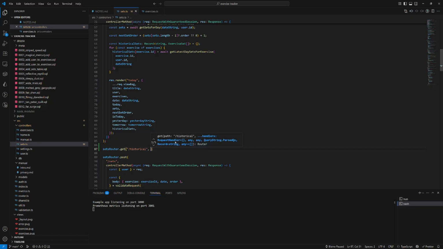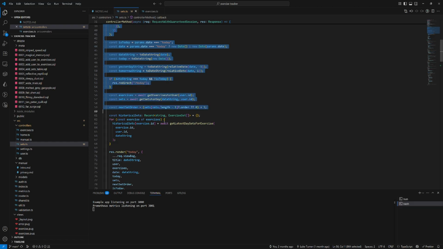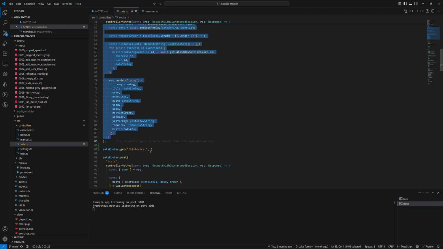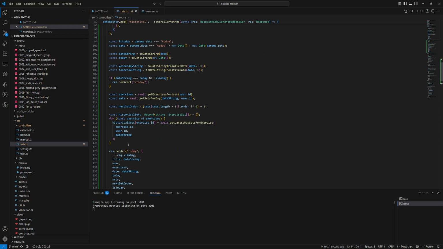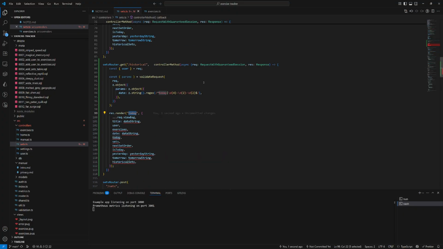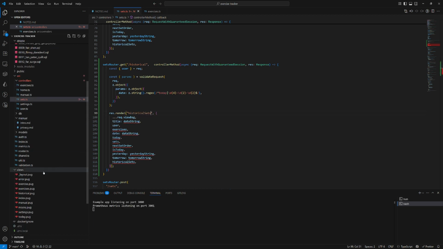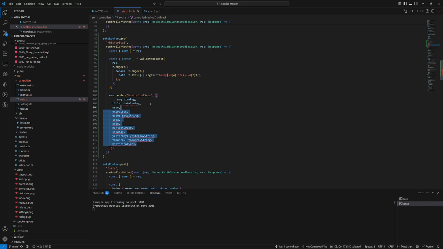And this is going to be a page that, let's just copy this, put it in there, and get rid of all this stuff that we don't need probably. And this will render historical sets, because I believe we already have a view called historical for exercises. So this has to be differentiated in the name. Let's save this to get that formatted. Okay.